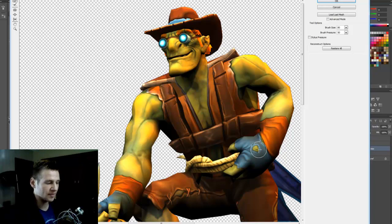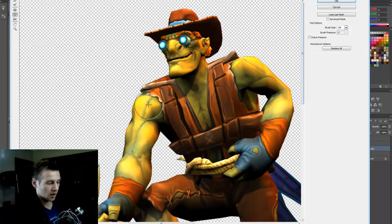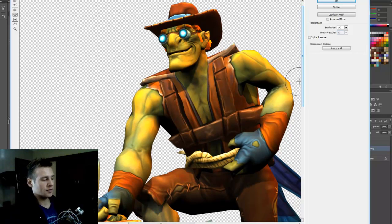The other tool I'm going to be using is this one here, the bloat tool. So if I click on here, I'll bring the size up to 120. When I click using the bloat tool, you can see, now I'm not going to use it like this, I'm just showing you what it does, that it pushes things out like that. Okay, so I'll undo that. I'm going to set the brush size up to 140, and I'm going to use the bloat tool on bits of the arm, like the shoulder, just very slightly, on the bicep. And you can see how that rounds out the middle area.